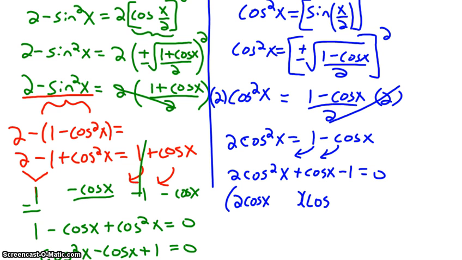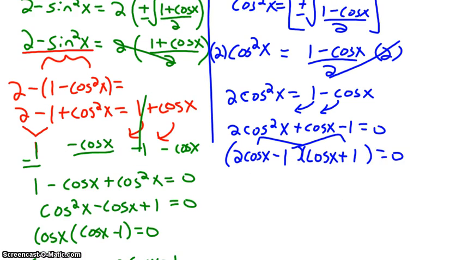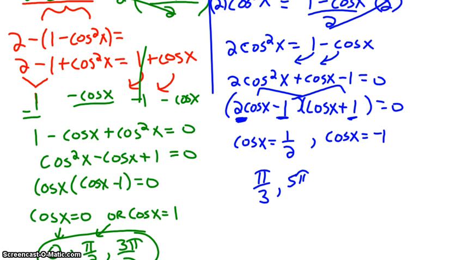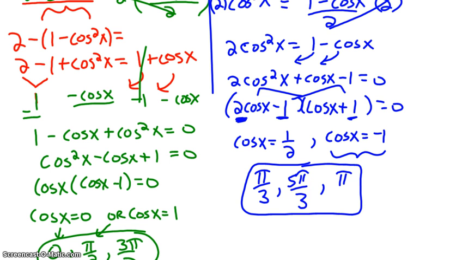So I get a cosine x and a 2 cosine x to give me the first term. I now need my negative 1 term, which will give me a middle term of positive cosine x. So I have a plus 1 with the cosine x and a minus 1 with the 2 cosine x. Again, this is set equal to 0, and it is telling me that I will have cosine x equal to 1/2. Where did that come from? Remember, it's the opposite of the negative 1 divided by the 2. Over here, I will have cosine x equals negative 1, the opposite of that 1. Where does this happen? It happens at pi over 3, 5 pi over 3, and the cosine of negative 1 is at pi. So there are my 3 answers.